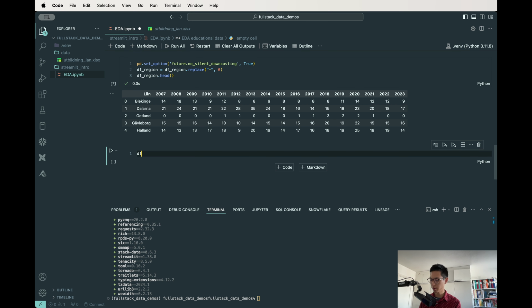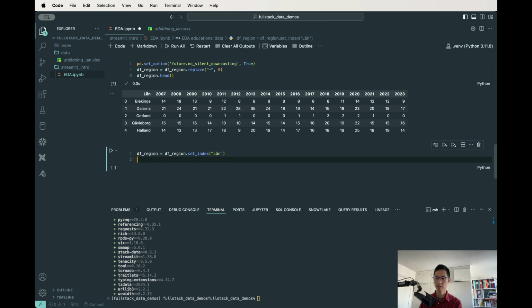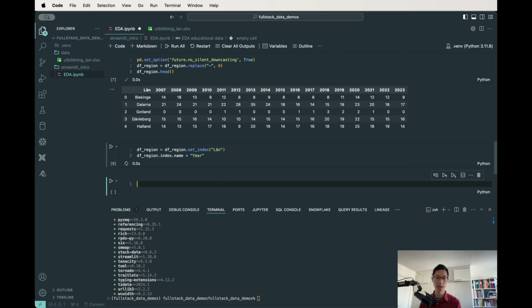So here I will do another thing. I will do df_region.set_index as lan, and call it df_region. And I will also do index.name equals year, and I'll explain why.